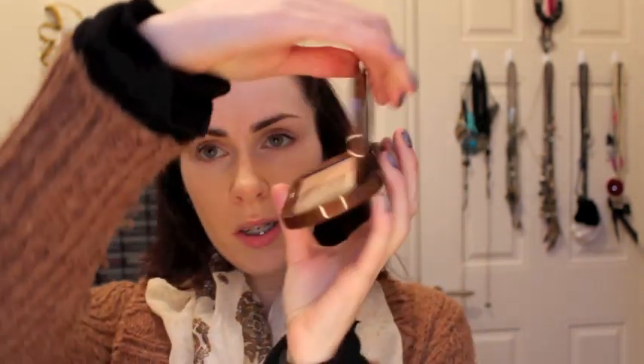For bronzers, I fell in love with this Bourjois Délice de Soleil. It comes in a really interesting case where the lid flips up and rotates so you can use it on a tabletop if you need to do your makeup on a train or wherever, and it comes with a little brush. It's a really lovely shade - not too red-based or dirty looking. The only shade I could find was number 14 olive tan but it's perfect for light skin. For cream bronzer, the Chanel Soleil de Tan has been going around YouTube like a virus but for good reason - it's lovely as long as you don't put on too much.